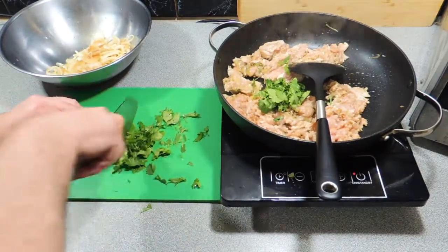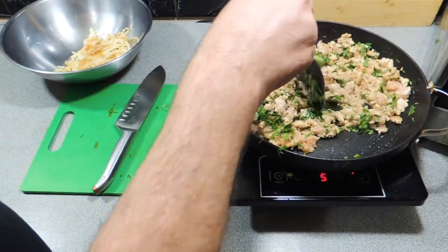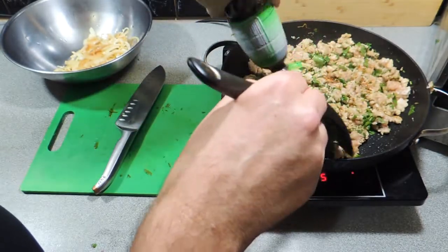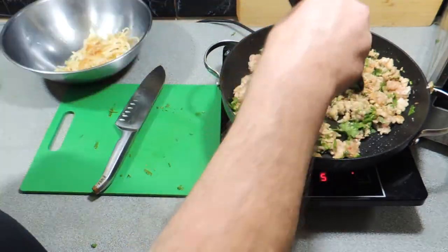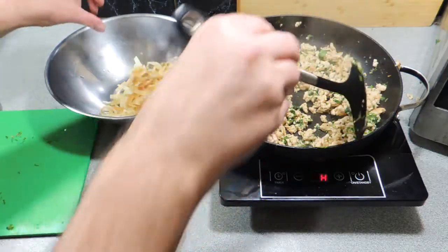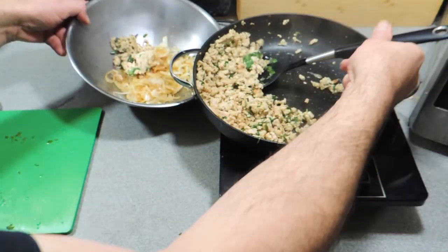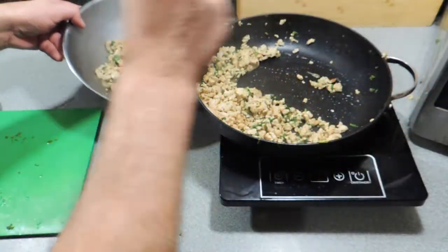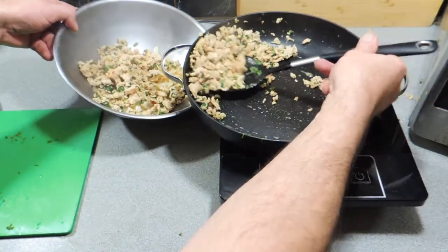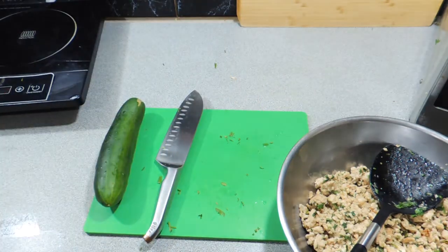Here I've got half a bunch of fresh coriander. I've sliced that up. I'm going to add that in. It's going to give it a little bit more of a zing, get a little bit more flavour into it. And we're going to add in around about 2 tablespoons of fish sauce as well, and it's going to give it that beautiful Thai funky flavour. Once that chicken mince is cooked off, we can add that in with our onion that we've already set aside like that. And if you haven't had larb before, you do not know what you're missing. A beautiful meal for any part of the warmer months.